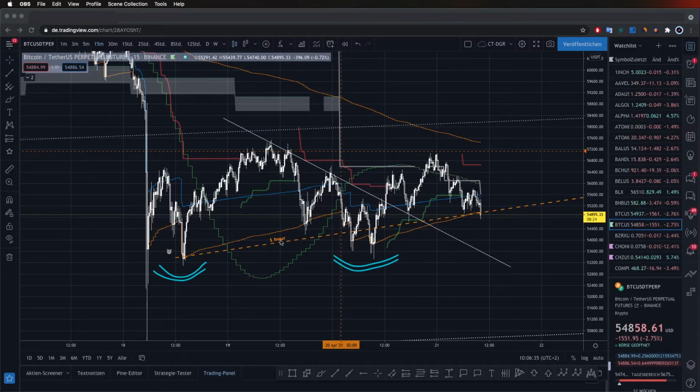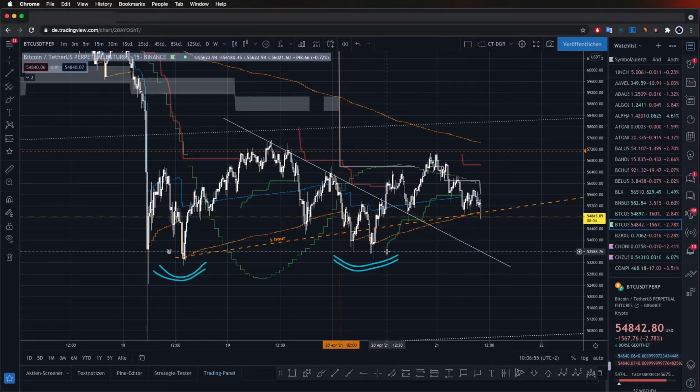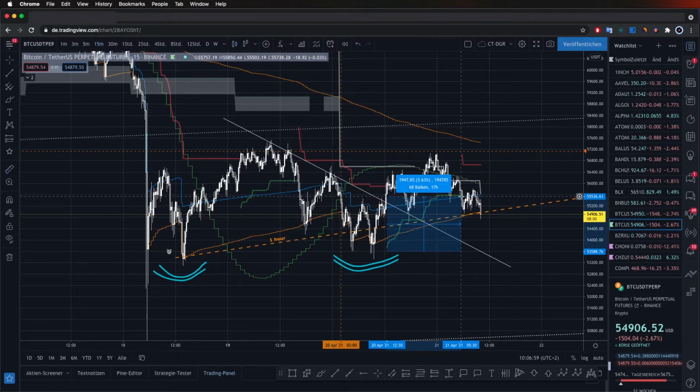So now we are on the BTC chart in the 15 minutes time frame. The most important thing I'm looking for at the moment is what the trends for Bitcoin are. So you can see in the 15 minutes time frame, we just broke a bearish momentum, which lasted for the last 17 hours. We broke that somewhere tonight at 5:30, and since then we are in a new bearish momentum.